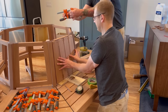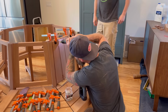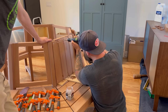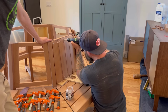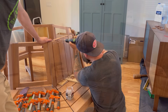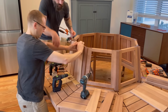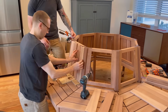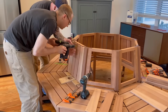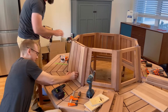And then finally, it was time to attach our back seat slats. These were a little tricky because, like I mentioned before, they had some angles going on. The 2 outer pieces had to be tapered, and the 2 inner pieces, well, they were just rectangles. We actually got pretty darn quick at this process. Keith would plop the slats in place, space them out, while I put some clamps on and pre-drilled. Then he would come along and pre-drill the remaining holes, and I would sink in the fastener.